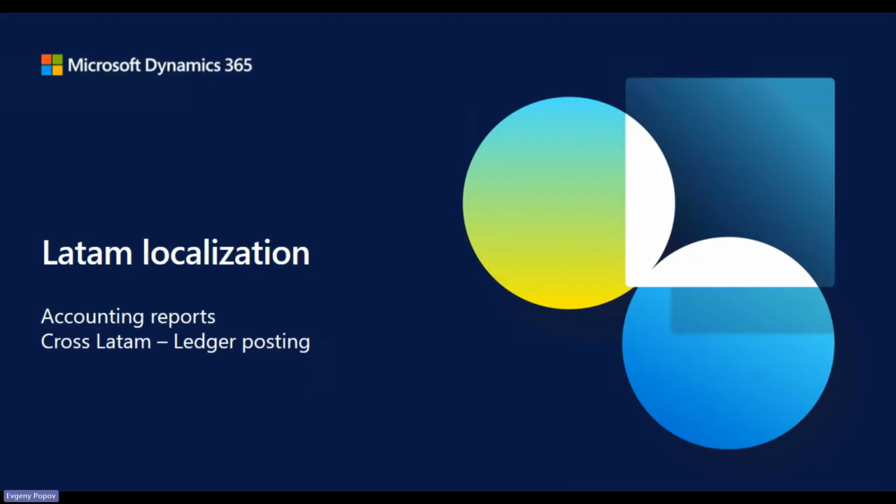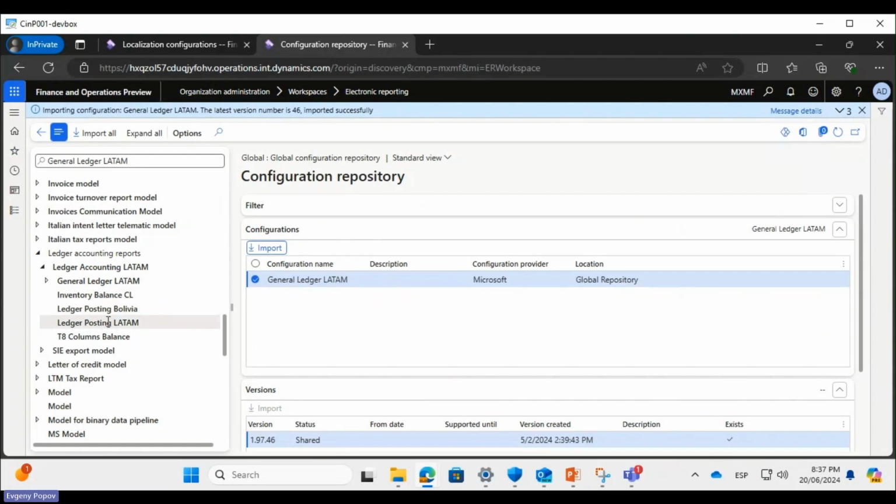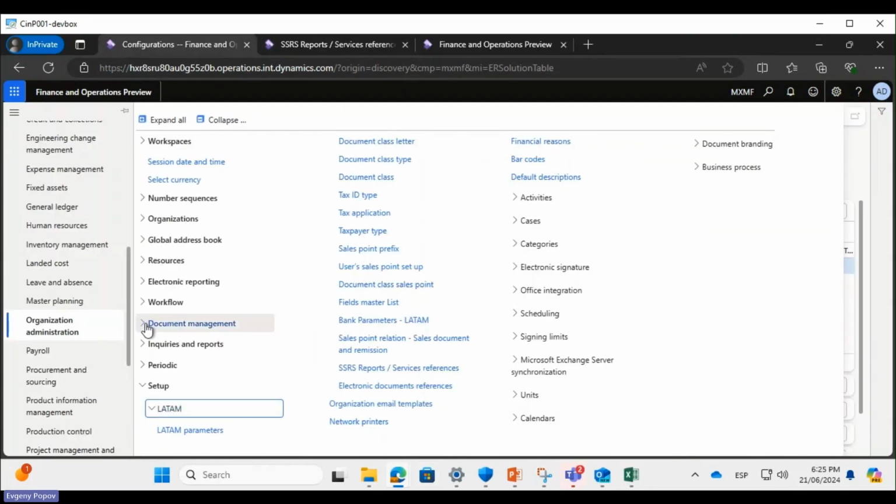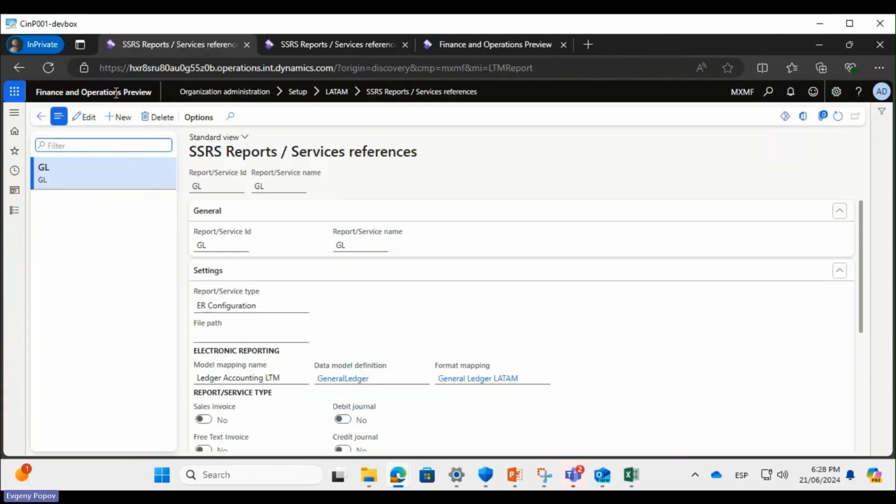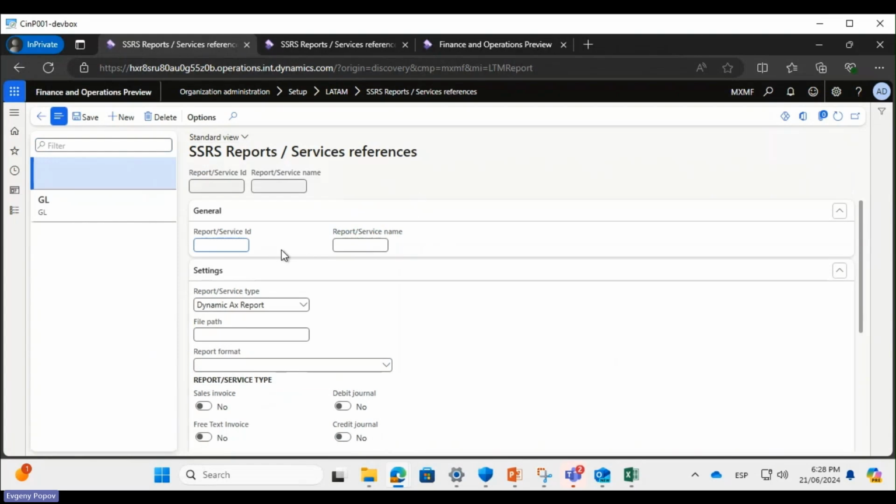Ledger posting configuration. Download the report from Global Repository. Go to Organization Administration, Setup, LATAM, SSRS Report Services References. Select New. In Report ID field, type a value.